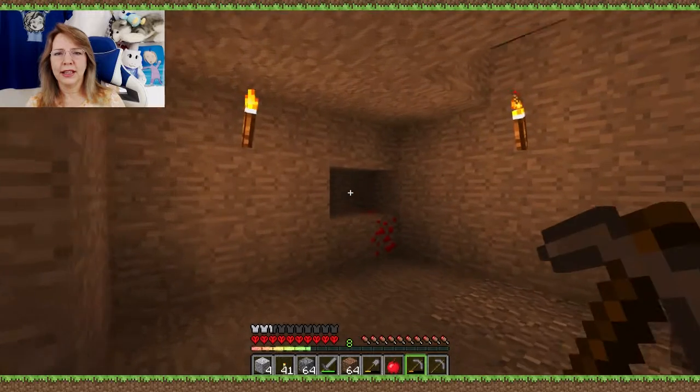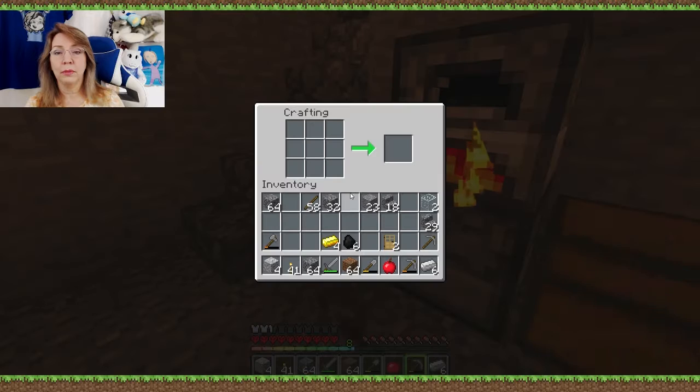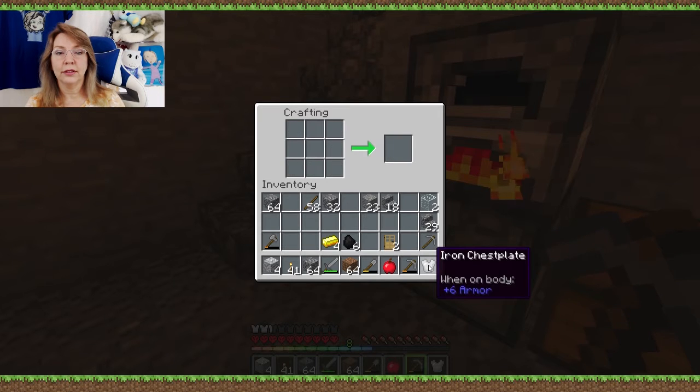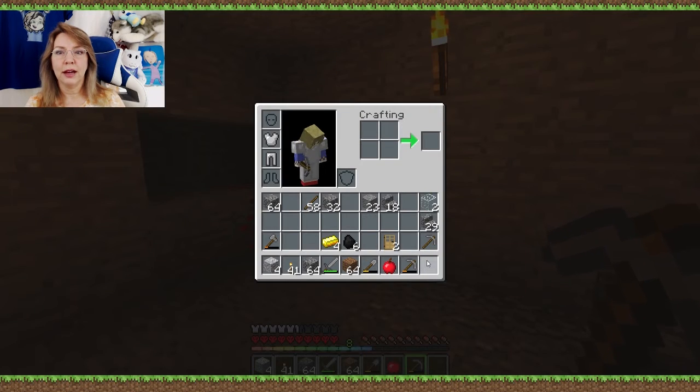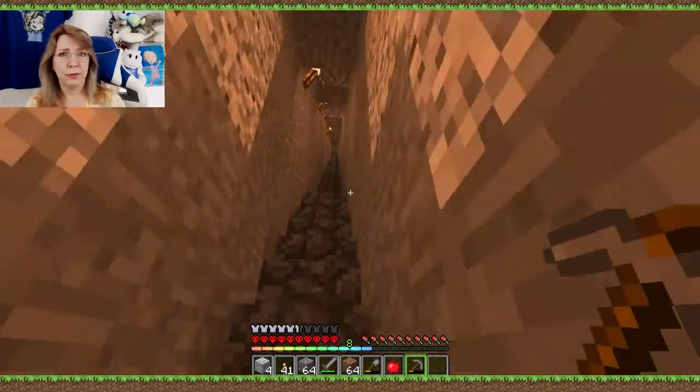All right. Here I am again. Let's smelt this iron. I lost the iron. There it is. There we go. I'm going to go ahead and make some armor because armor is what I really, really want more than anything. Let's go ahead and make a chest plate. That way I can go outside and battle. Actually, I want to go outside and battle now. Let's go upstairs and get something. Unless it's a creeper, then I'm not interested.